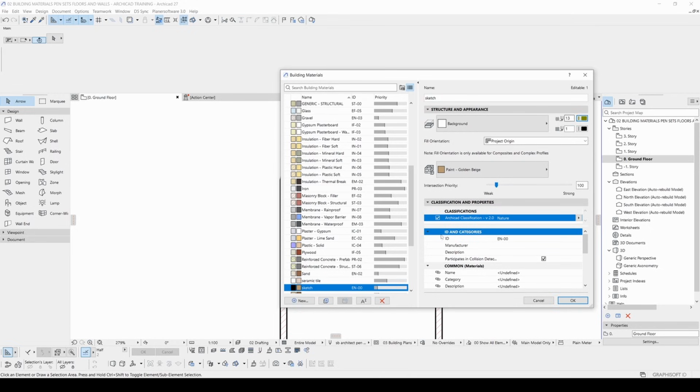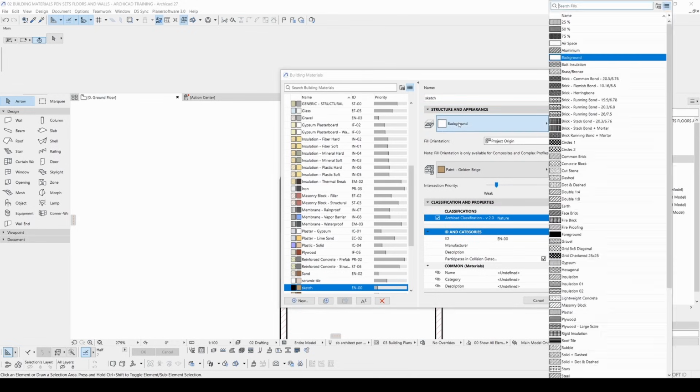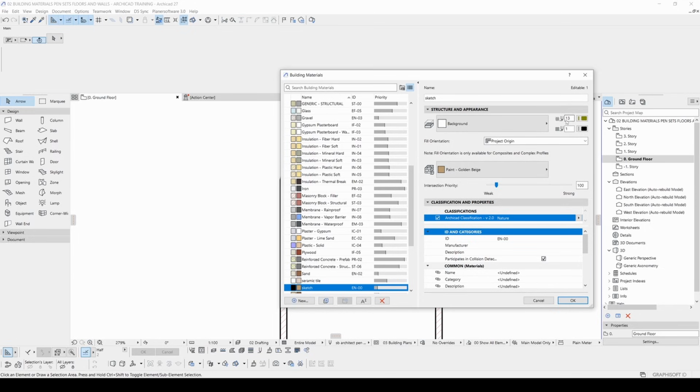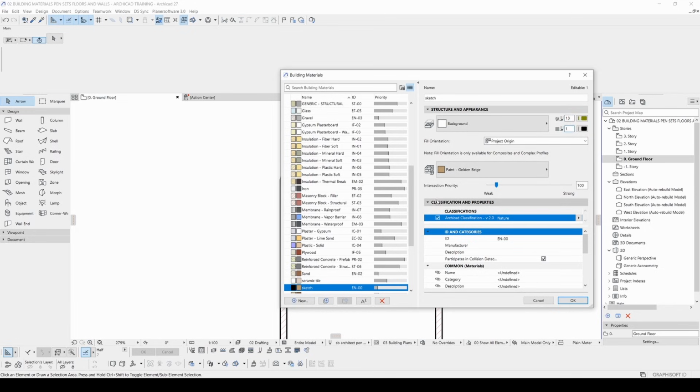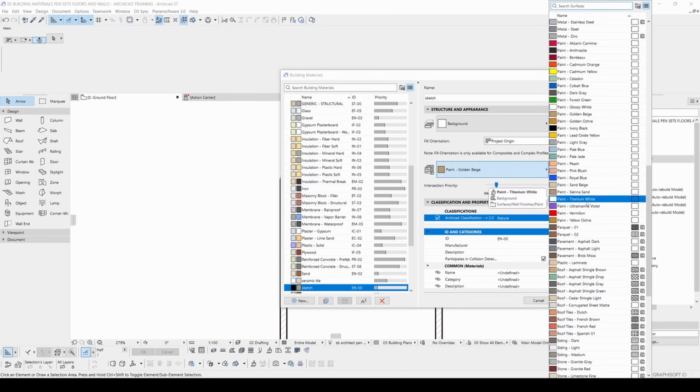You can choose any color you want. It won't be visible because we are using background. If we were to use the foreground, somewhere here, by using that you will have to change this foreground pen. Anyway, now since it was named as sketch, our surface type will be white. Why not?